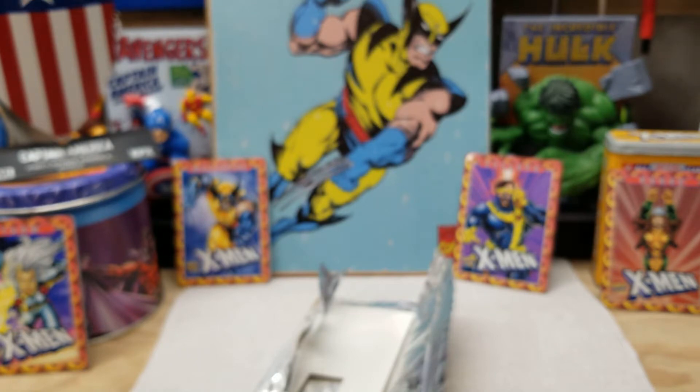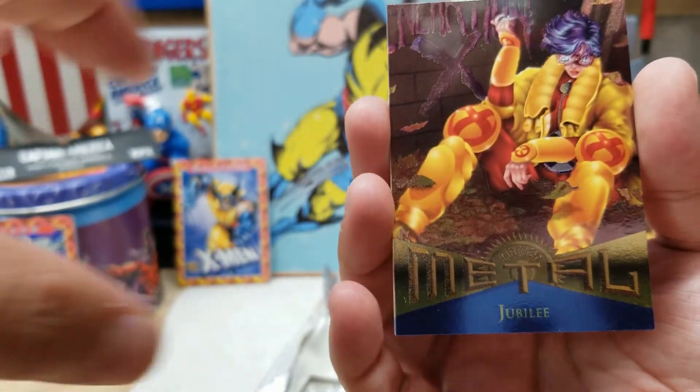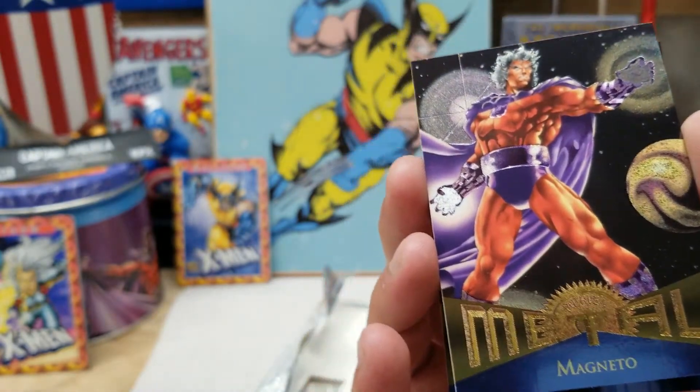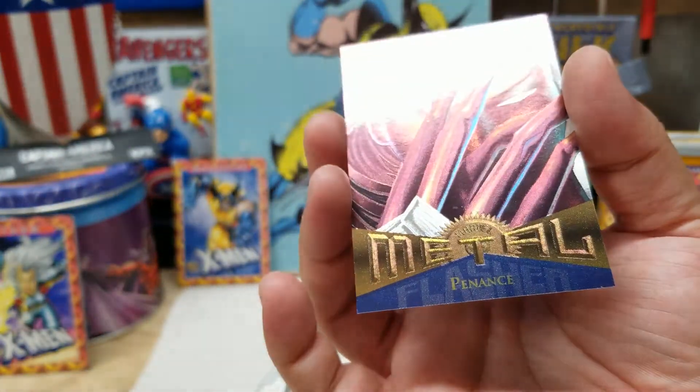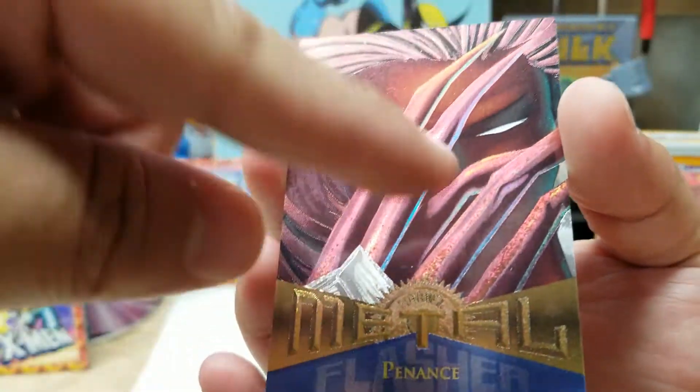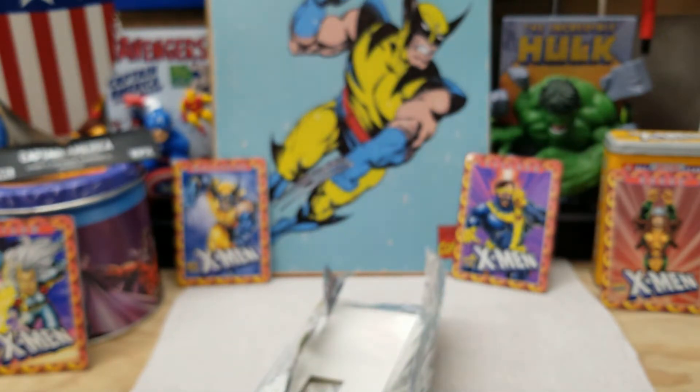Actually, I don't know if you can see this, it looks really nice. These doubles I found in better condition than the singles — I think that's because of the backing, which makes sense. I like these double packs, and I know a lot of you liked the last time I did these, that's why I brought them back. Magneto — that's a nice pull, I like him with the helmet off. And we got a Silver Flasher: Penance. Barely any silver on it — just that corner and the eyes. Crazy.